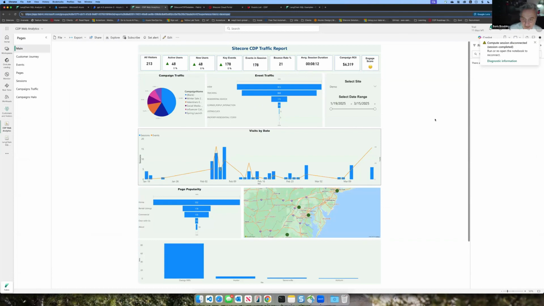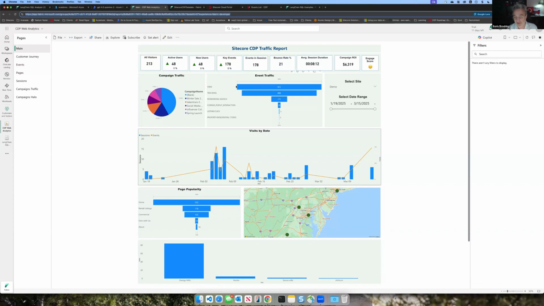Okay, and this is actually reports that you can create from Sitecore CDP personalized data set. Now, and stop me at any point, by the way, if you have any questions as we move to the second part. So the idea here is that, as Vasiliy mentioned, we want to build meaningful data sets that will describe what's going on with your website beyond just simple clicks or simple Google Analytics.